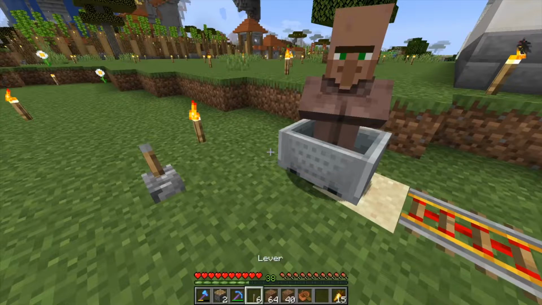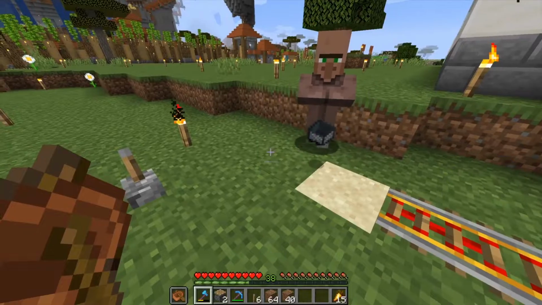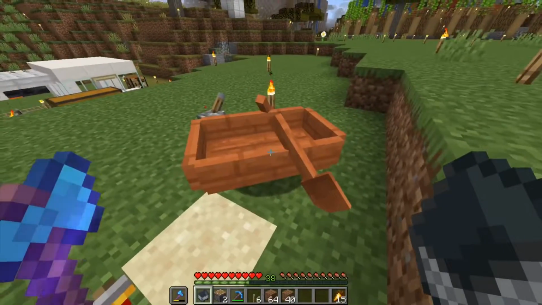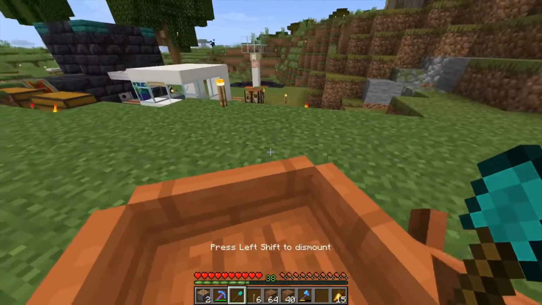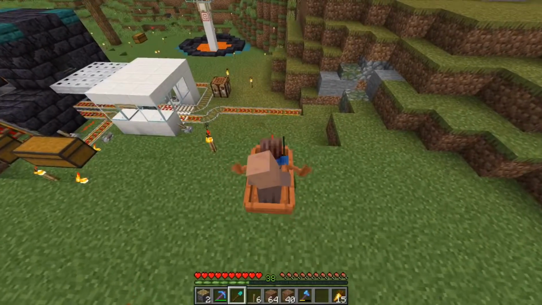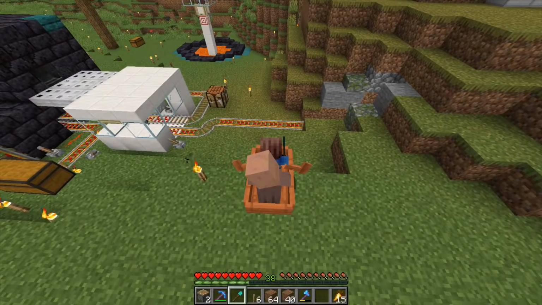This requires 2 pistons, 1 lever, and just lots of blocks. Okay, so this cart real quick, and we'll put him in. Okay, great, he's in. Okay, so here's the method. Try and bring the villager a little bit close to a ledge, and try and center yourself on a block. Yeah, here's fine, this is a pretty good spot.